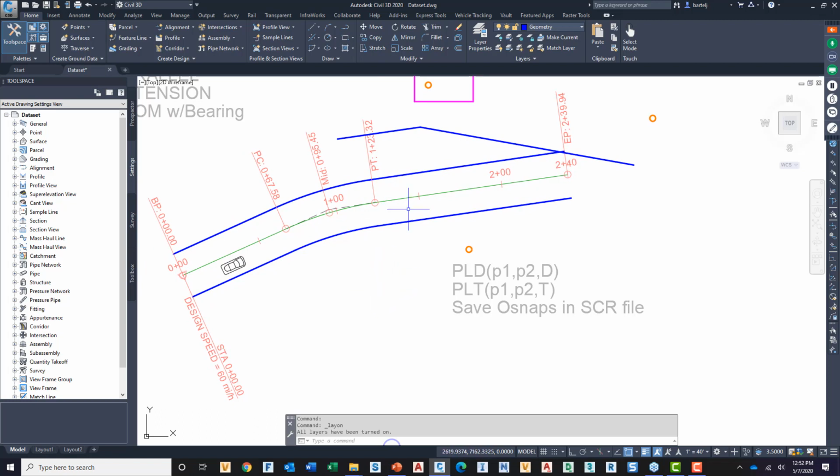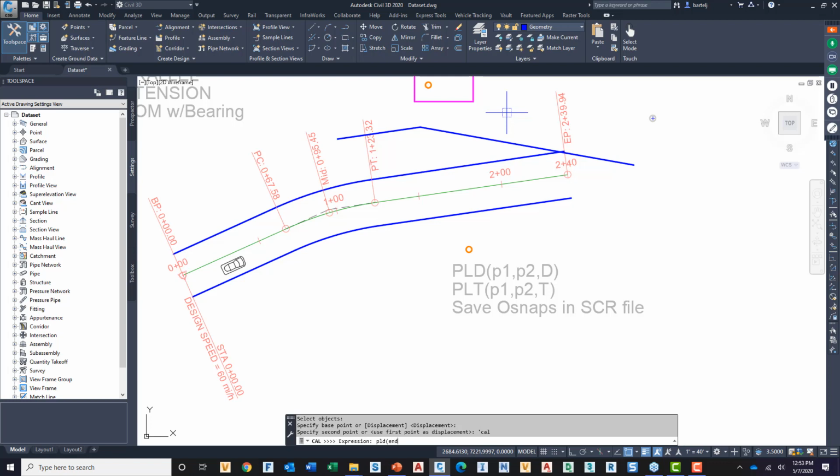So for example, if I wanted to find a point on this line that was 30 units along, I wanted to place another circle there, we'll say that I want to move this from the center of here, and I'm going to say apostrophe CAL, and then the expression I'm going to use is PLD for point along a line at a distance.